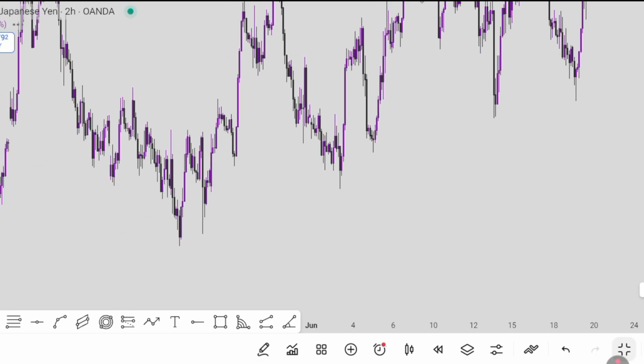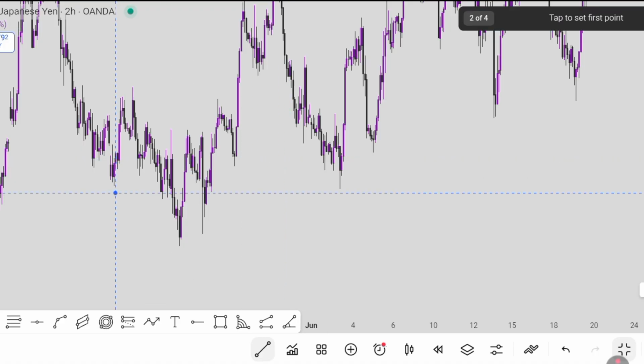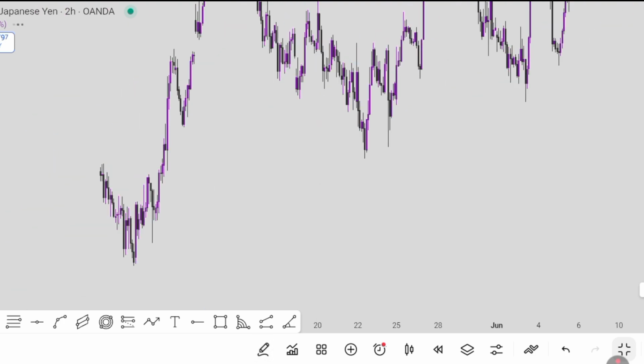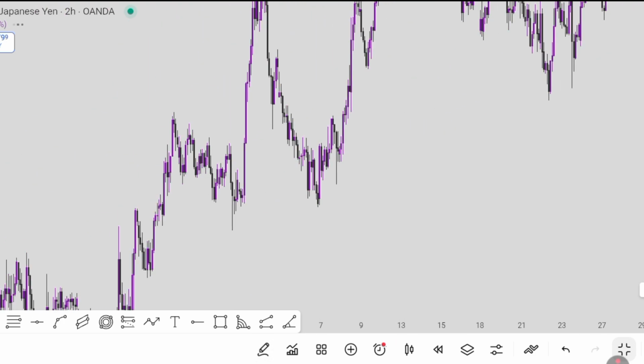And around here too, you can see the same thing. You have your sweep of liquidity, you have this break of structure here. And then when price was pulling back, we had this pullback to the upside like so, and then price tapped into this other block here. We have this move to the upside. This is your type C setup. So if you check your chart, just go back there. In our next video I'll be breaking down the trade I took using this particular concept.